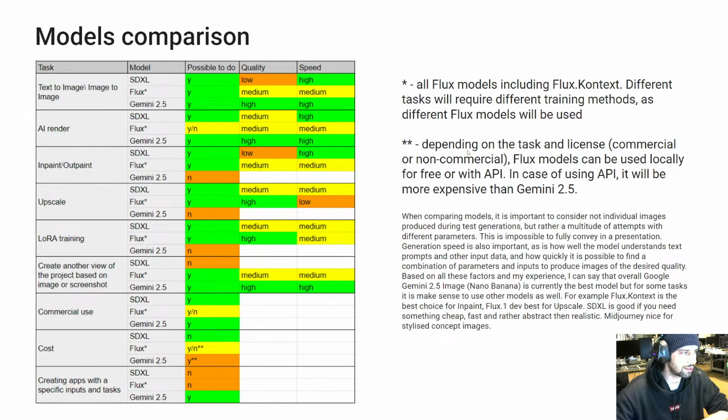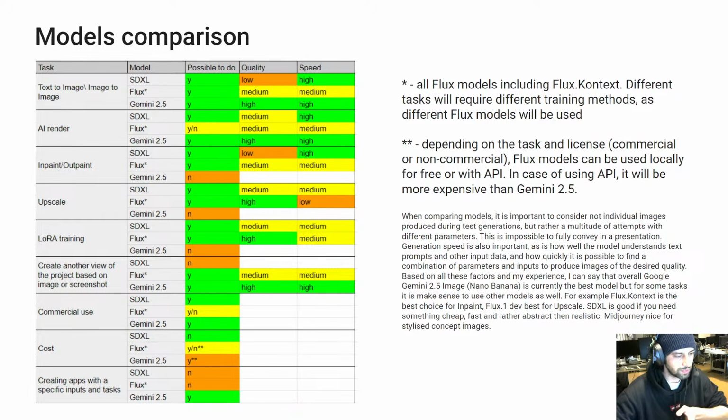I made this table to compare different parameters of the models. First of all, it's about tasks, so we will check these tasks: text to image and image to image. I will explain in detail what exactly each task means as we go forward, but for now I'm just going to count them. AI render is not just one task as well. It's different kinds of AI renders, depending on your input.